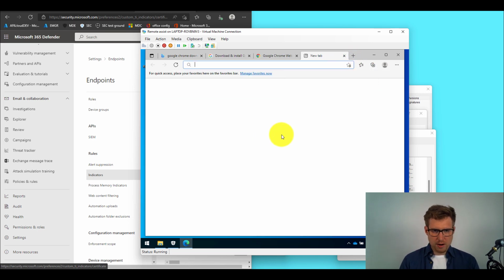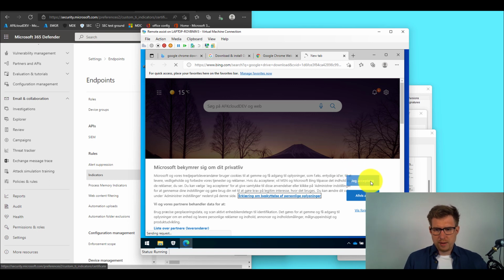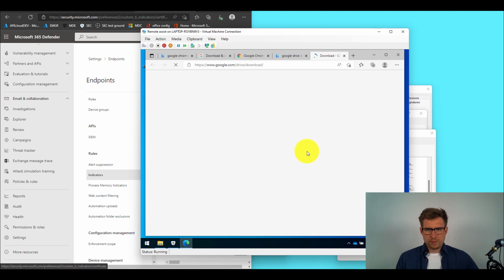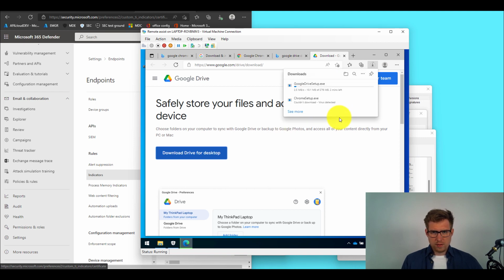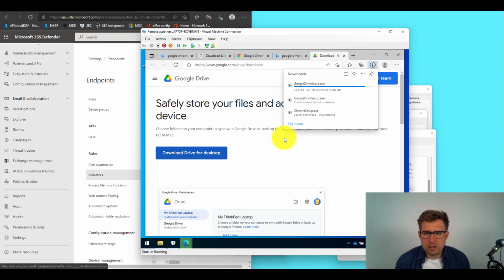Okay, let's go and download another Google one. I think it's called Drive. Download Drive for desktop. Yes, please. It's downloading. Okay, so now it's almost done. Let's see what will happen. You probably guessed right.